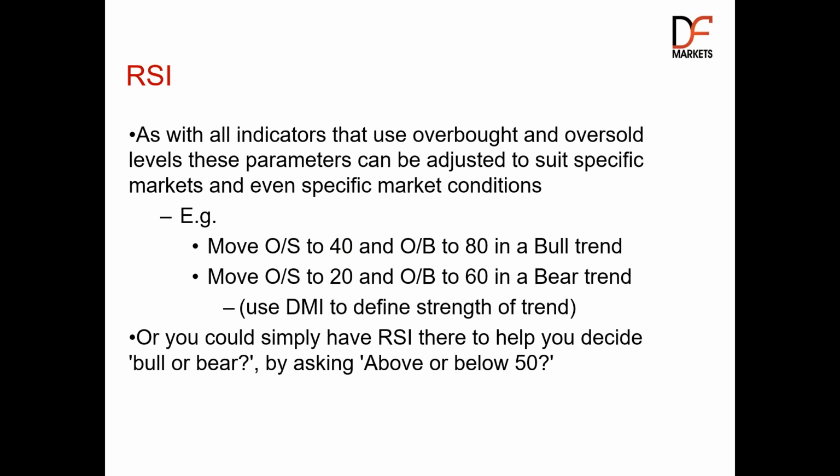Another way I've seen people use RSI quite often is just as an extra tick box to say, is this trend bullish or bearish? The RSI can add its tick to that question by simply saying, is the RSI above 50 or is it below 50? If the RSI is above 50 and rising, and the MACD, both lines are rising, and we've had a buy signal, then they're things that say, tick, we're in a bullish trend.